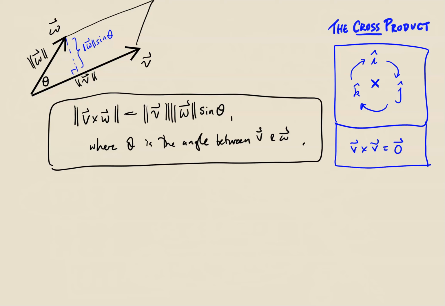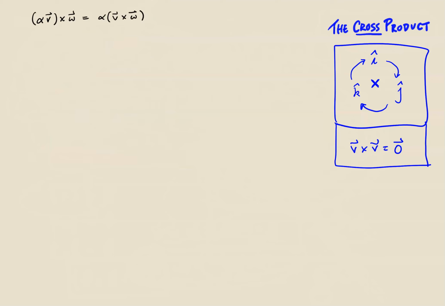So if we've been given two vectors, v and w, we can determine the length, at least, the magnitude of their cross product by taking the product of the lengths of the two vectors and multiplying by the sine of their included angle. This is a formula that is well worth knowing. We will eventually come up with a formula for the cross product in terms of the components of the two vectors involved. But before we do that, we need to develop some basic algebraic properties upon which that derivation will be built. The first such property is an associative type property.